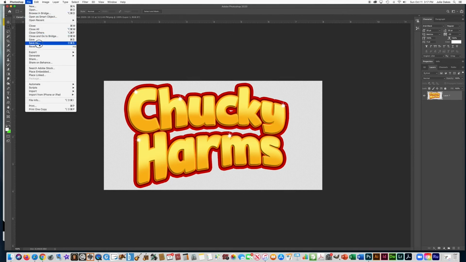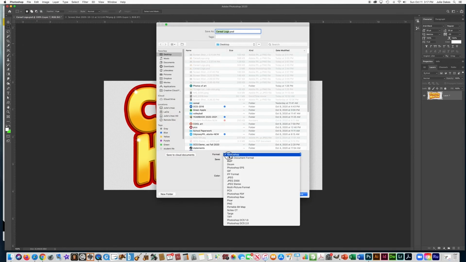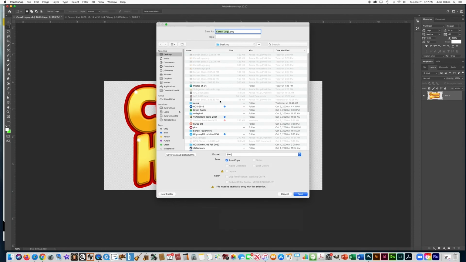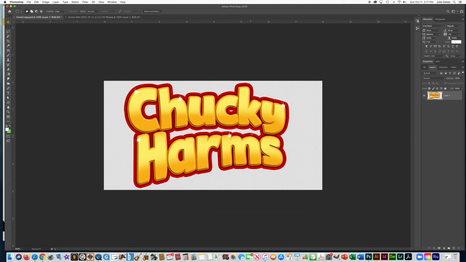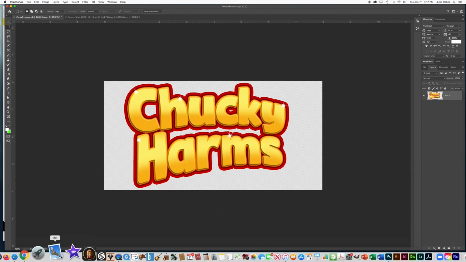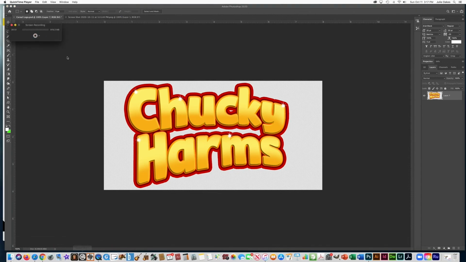Then I'm going to go to Save As and I'm going to choose PNG, which is for transparent background. You can make it just a Photoshop file or a PNG. Either one of those are transparent backgrounds. And so now I'll be able to copy and paste that and put it on my cereal box when I'm ready, and I'll add the rainbow when I get to my box.